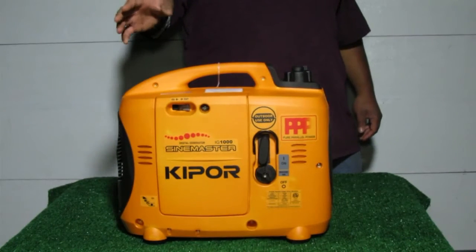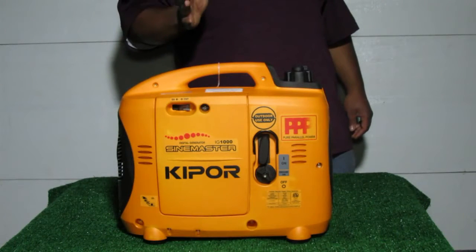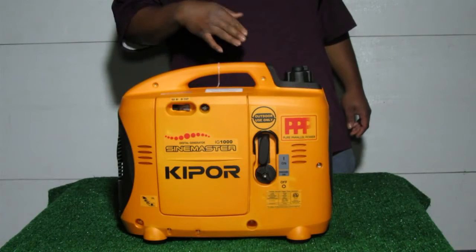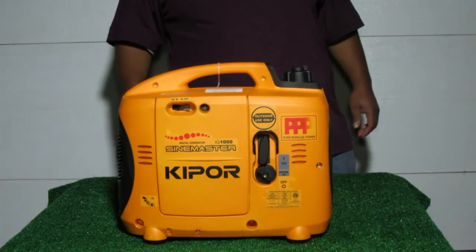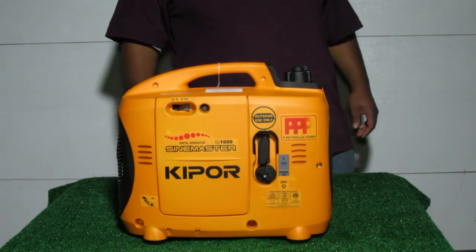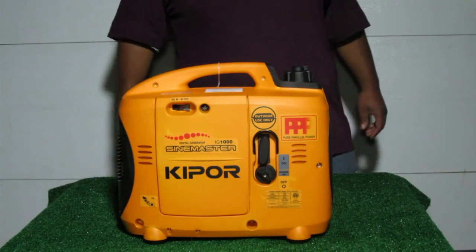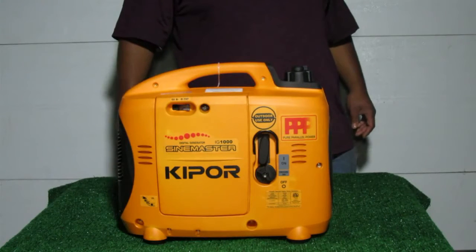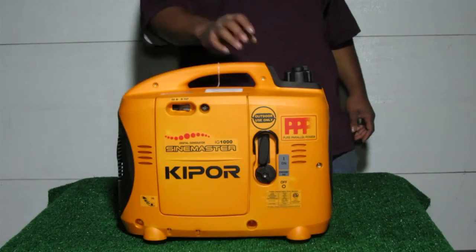You'll get much longer run time if you go with lesser wattage. In fact, I've gotten 12 hours out of the unit with a 200-watt load on a full tank of gas. And I've gotten around five hours out of it with around a 30-watt load with some unmeasurable amount of gas — much less than a cup. Very, very small amount of gas, and it still ran for a nice long time.